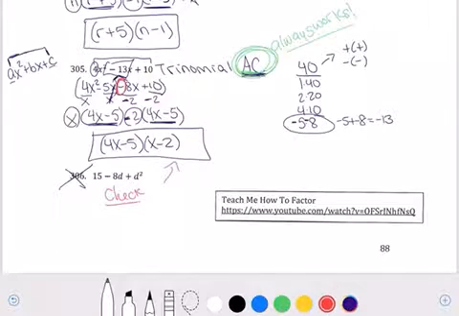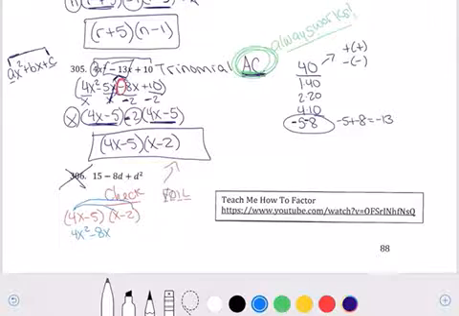So on a check, all you do is take the answer that you get, rewrite it, and then FOIL it out. Remember, FOIL stands for first, outer, inner, last. So the first things I'm going to multiply together to check this are my two first terms, which is 4x and x. 4x times x, first do your 4 times 1, which is 4, and x times x is x squared. That takes care of my first. Then I do my outer. My two outer terms are 4x and negative 2. 4x times negative 2 is a minus 8x, and that takes care of my O in FOIL.